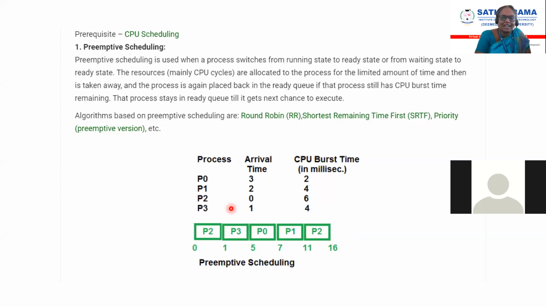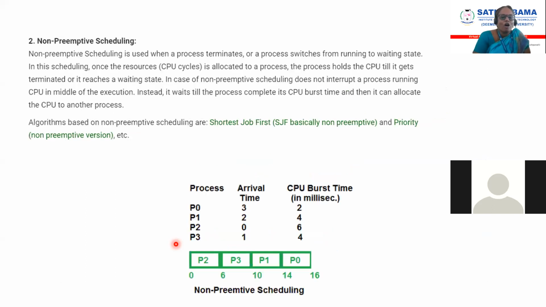They never allow each and every process to complete. First it looks at the arrival time, then the CPU burst time, then it calls the next task. So it is allocated in a way, running to ready state, or waiting to ready state, or shortest remaining time first, or because of priority, or because of the CPU burst time. Then the non-preemptive algorithm.